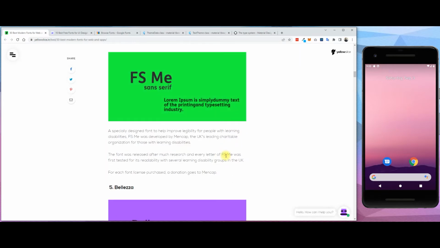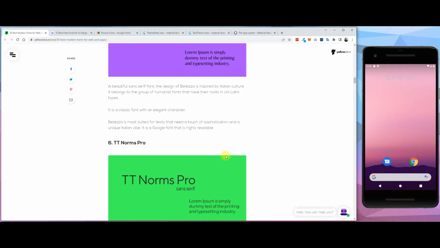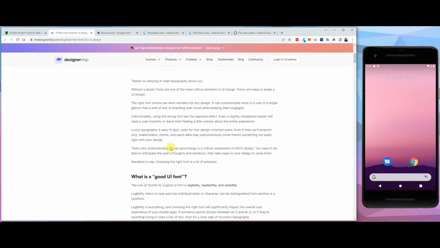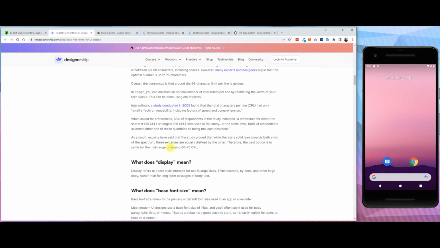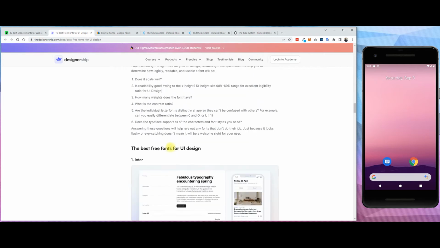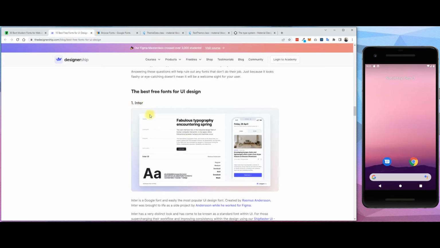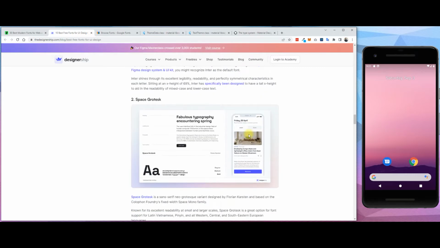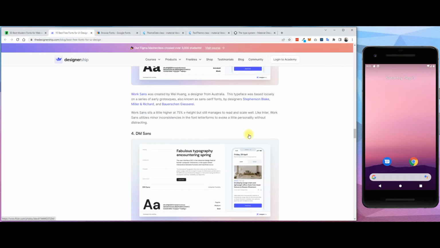So the next thing that you would then need to do is to figure out where you can find these fonts. And we're going to talk about that in a moment. Let's have a quick look at a different site here. And here as well, we have some examples of fonts which are very popular in 2022, like this font, for example. And this site is nice because it also has different examples of the different weights of the font and how it would look in an actual app. So this is the first thing that you would do, and search for these fonts.